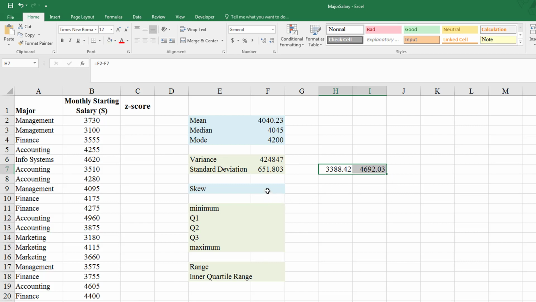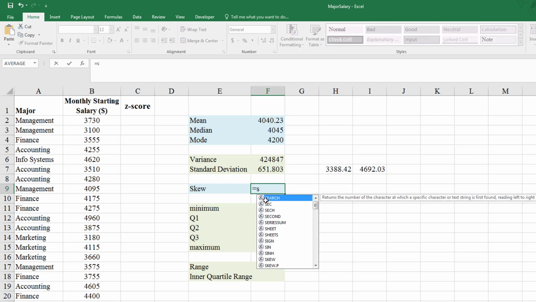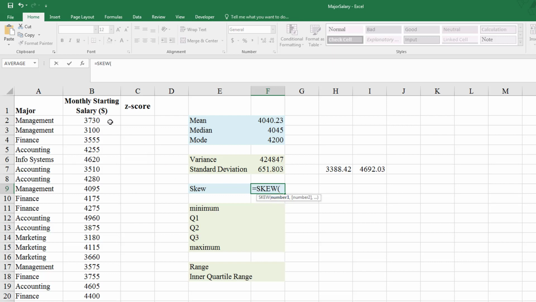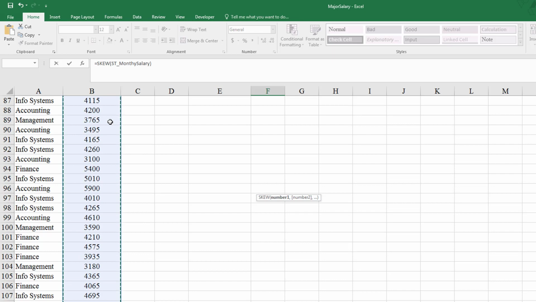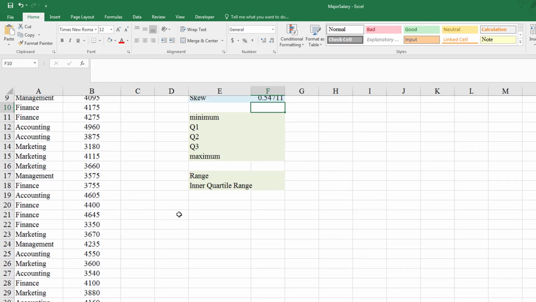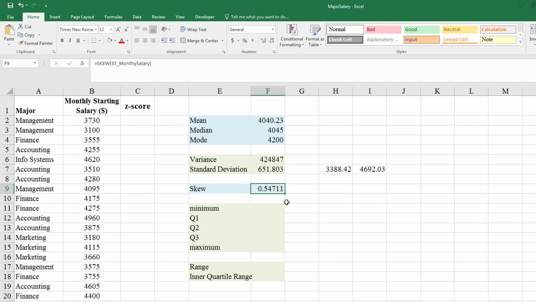68% of the time. We also measured skewedness, which has a lot to do with the look of the distribution. And turns out there's a function for skew. The skew and skew.p, this is for population again. This is just for samples. Choose the function, highlight the data. Paying attention now to the sign. The sign is positive, so this data is slightly skewed to the right. And then looking at the magnitude of the number, the number itself is just a half. So it's not terribly skewed to the right, but it is still skewed.